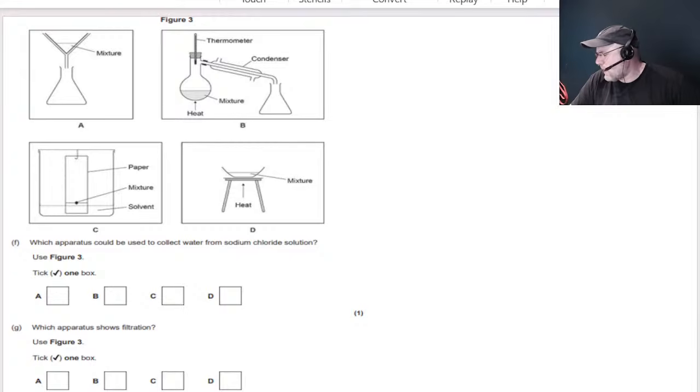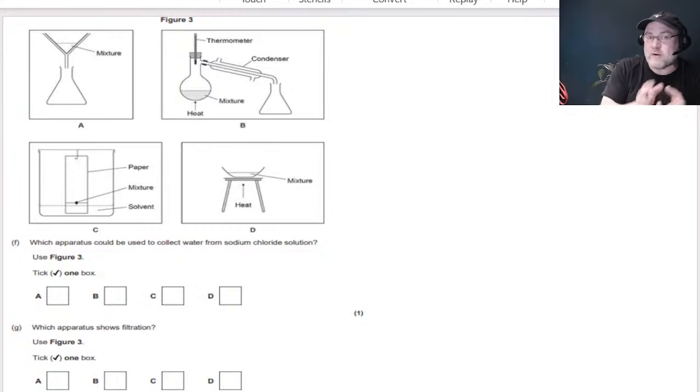Yes, you can talk about attraction, affinity or attraction to the water, the mobile phase, or the stationary phase. Generally that comes up in paper 2, but you can talk about that as well. So you can talk about the one that has moved the furthest has a greater affinity for the mobile phase, the solvent, and a lower affinity to the stationary phase, the chromatography paper, or filter paper is easier to say. Or you can say the one that has moved the furthest has the least affinity for the paper, which is the stationary phase because it doesn't move, and a higher affinity or attraction to the mobile phase. Affinity, attraction, same thing. Okay, let's move on.